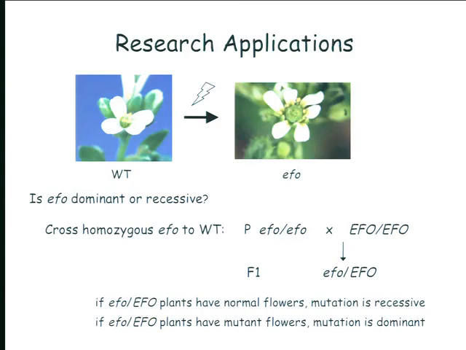Yeah? Could you use heterozygous just as well as using a homozygous, and then just see if all regular flowers come out even with the heterozygote? I guess if it was a heterozygote and it was showing not normal flowers, I don't know. Just because the thought to me of using homozygous recessive to prove that it's recessive is a little bootstrappy.